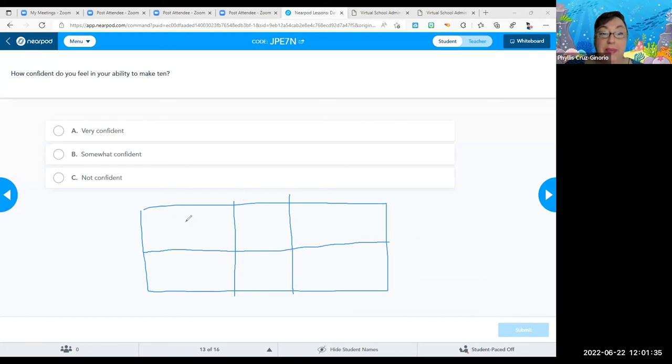Now the final step is you'll notice that on either side, it's too big. So you need to slice it one time vertically down right through the middle. There's a slice here and a slice here. Okay, now guess what you just made? You made a tens frame. And now you should have 10 spots. 1, 2, 3, 4, 5, 6, 7, 8, 9, 10.